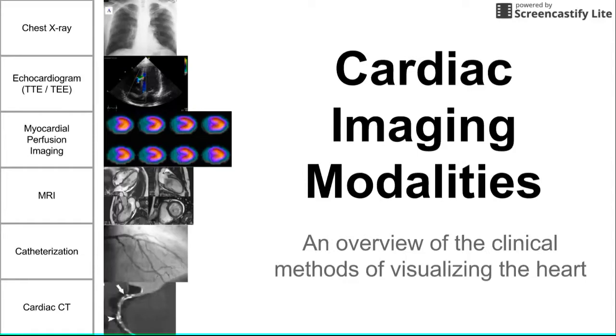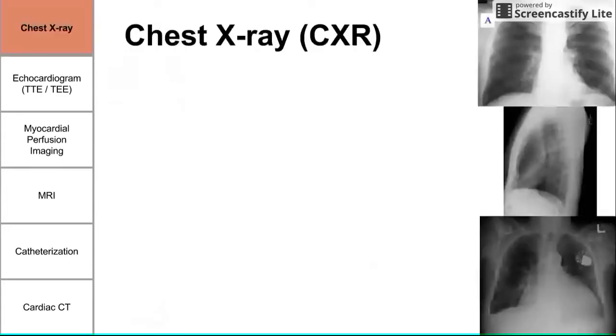We're going to jump into each of them in more detail, tell you what they're good for, tell you some advantages, some disadvantages, and show you some examples of the pictures that could be obtained with each of these modalities. So let's begin with chest x-ray, often abbreviated as CXR.